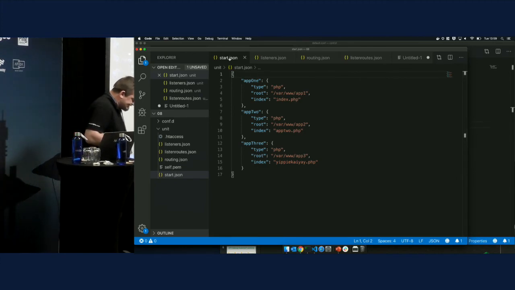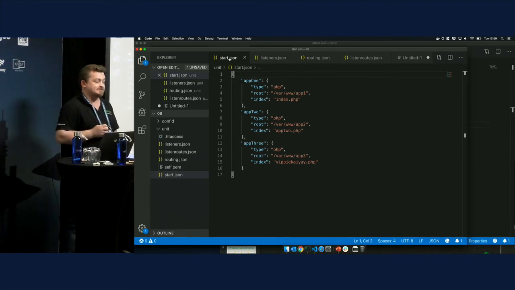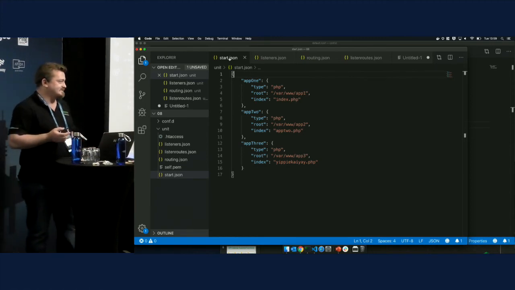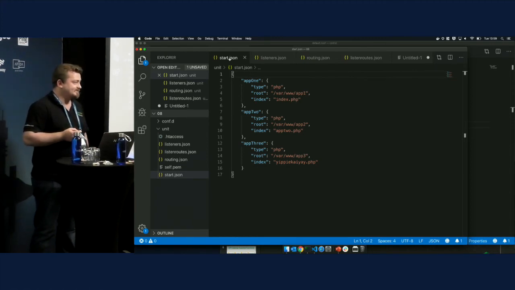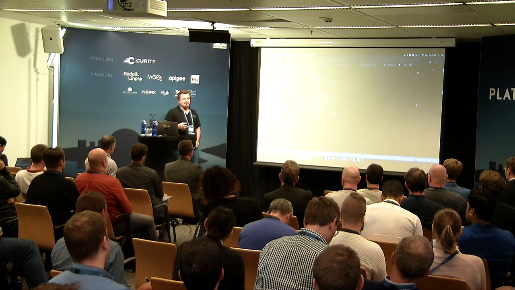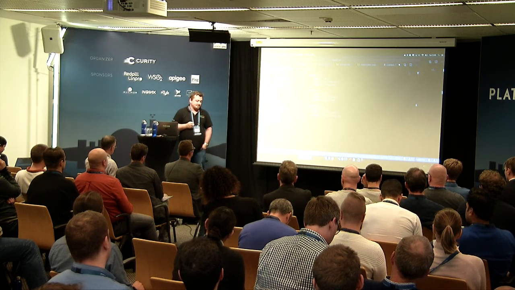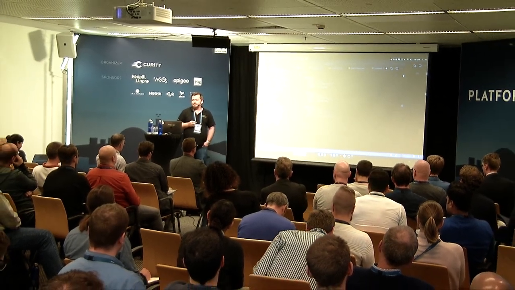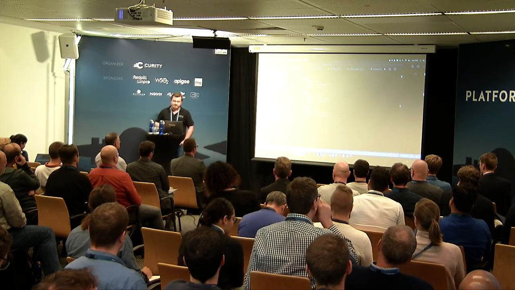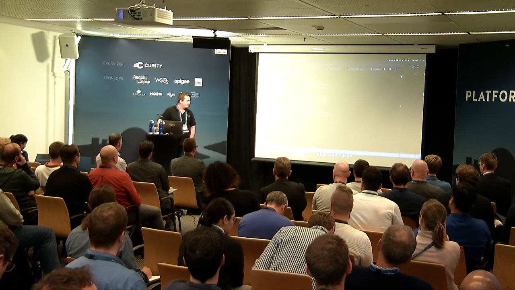What is Unit? Unit is our latest open source offering in NGINX. It's our polyglot application server, meaning that it can run multiple languages at the same time within the same Unit. Cooler than that, you can run multiple versions of the same language within the same Unit at the same time. And coolest of all, there's no config file. It's purely API-driven. This means you'll finally have the 100% uptime application server that you've been looking for.